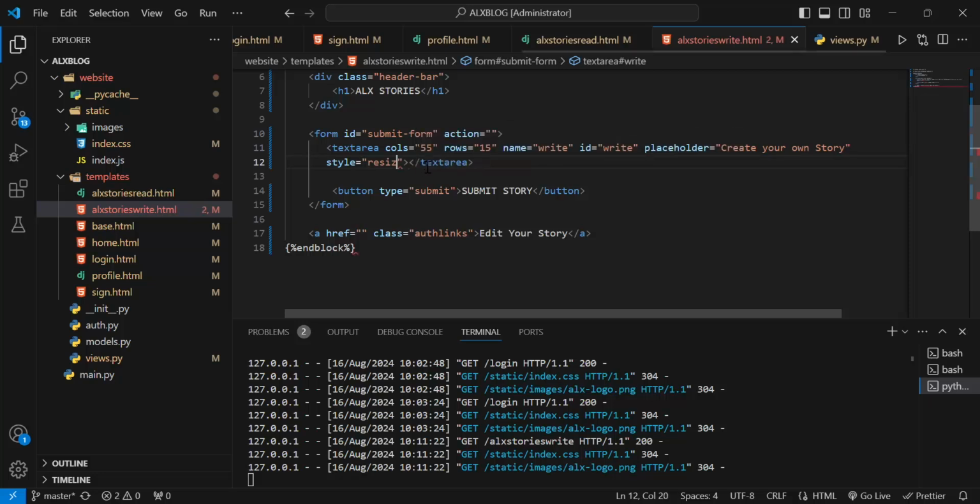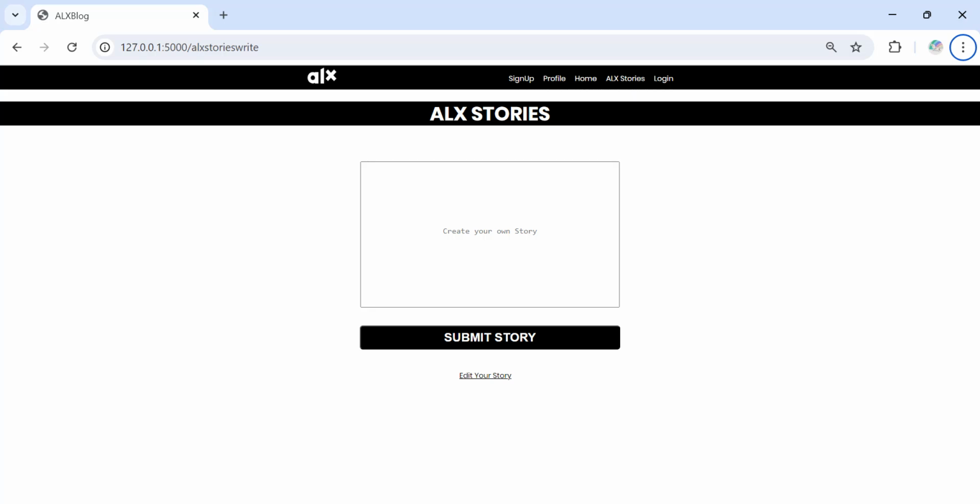So I'll say resize none. Next, let me check it. So this is okay.